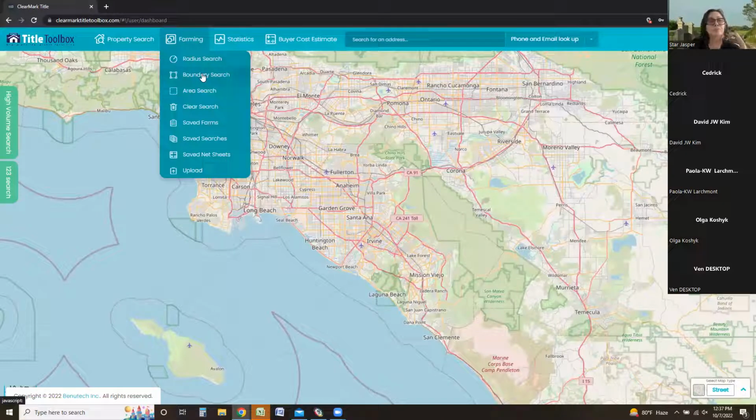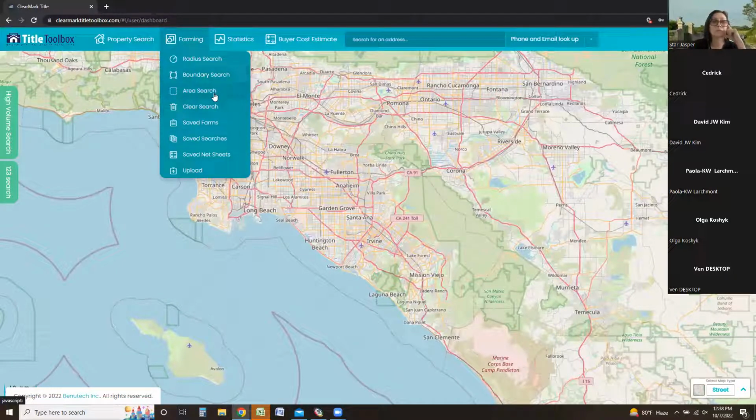Boundary search is where you can actually be definite about a certain boundary. Let's just say, for the Larchmont example, you can take Beverly to 3rd, down to 2nd, and all the way to Larchmont. I'm just making the streets up. But basically what you're creating is a polygon. That way you're only looking for information inside that polygon.